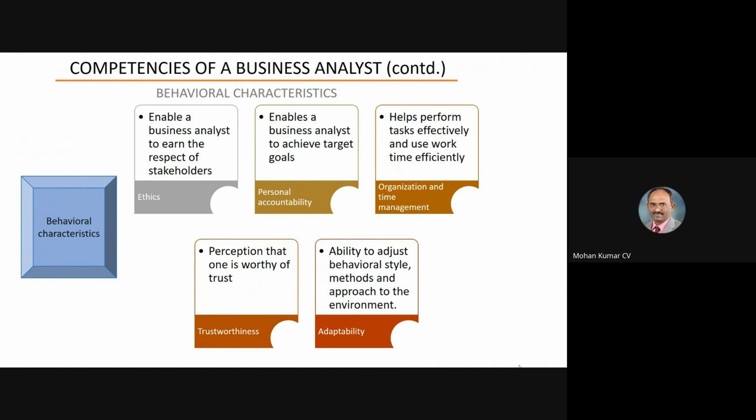Second is personal accountability. Accountability is very important. This enables business analysts to achieve target goals. There's one small story. There is a job to be done. There are four people. Have you heard it anytime? I don't know whether you have heard. These four people are somebody, anybody, everybody, nobody. Don't tell me after that you have heard this story in your childhood. Okay, sir, there is a story. Somebody, anybody, everybody, nobody.